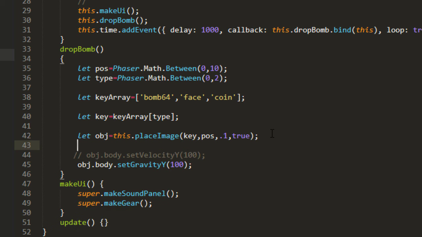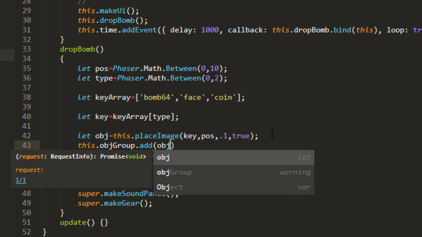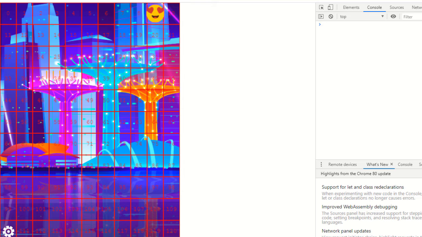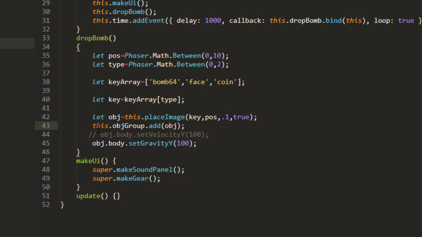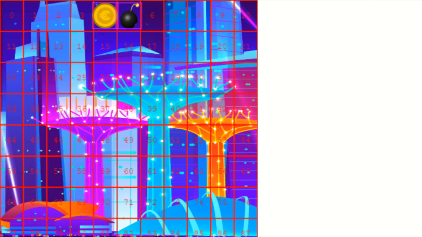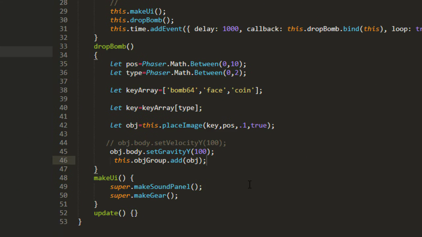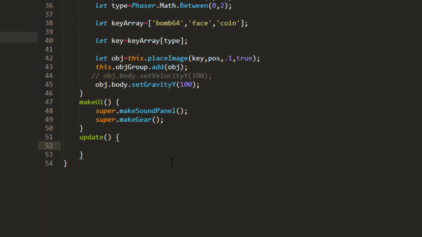If I put it here, we'll be fine. this.objectGroup.add(object). But if I put this line of code down here after we set the gravity on the object, they won't move at all because all physics have been taken off. So I'll put that back, and I'm going to loop through those children.